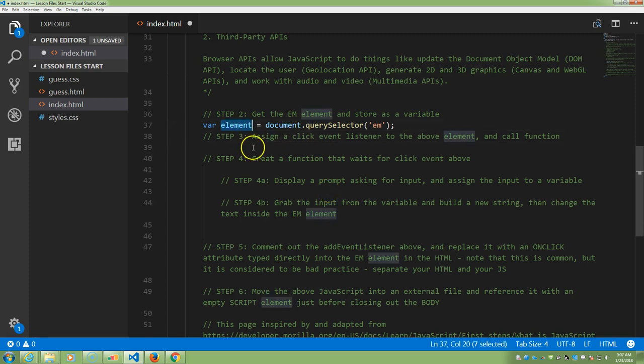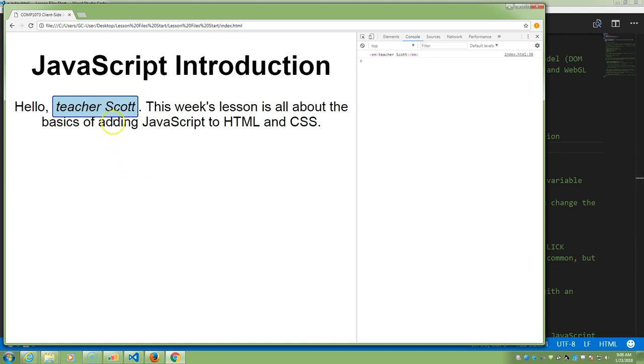Maybe, I don't know, if you wanted to be more specific, I could call it EM element. I suppose if I'm using other elements on the page, maybe I need to be more specific. But with this simple example, we'll just call that element for now. Right now, although the CSS seems to indicate that I could click on that because I changed the cursor value to pointer, it's just an EM element. There's no inherent functionality in clicking on it.